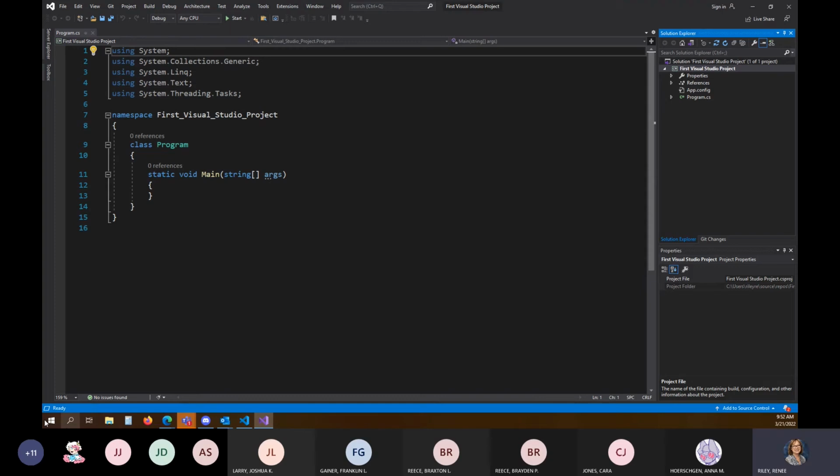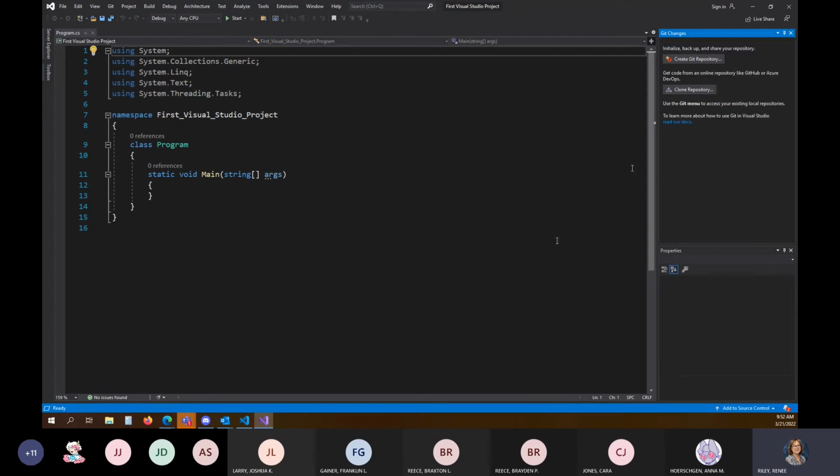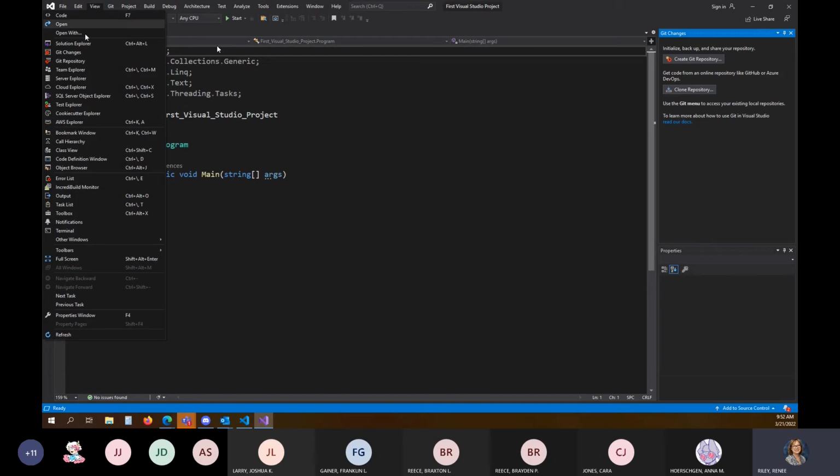Now, if my Solution Explorer gets closed, because I used this little X and closed that window, how can I find it to get it back? Solution Explorer is really important. Yeah, it's still on the left. Do what? It's still on the left. Still on the left? No, it isn't. It's Server Explorer. That's a different one. Maybe View. View's usually good. Ah, there it is, right at the top, my Solution Explorer.